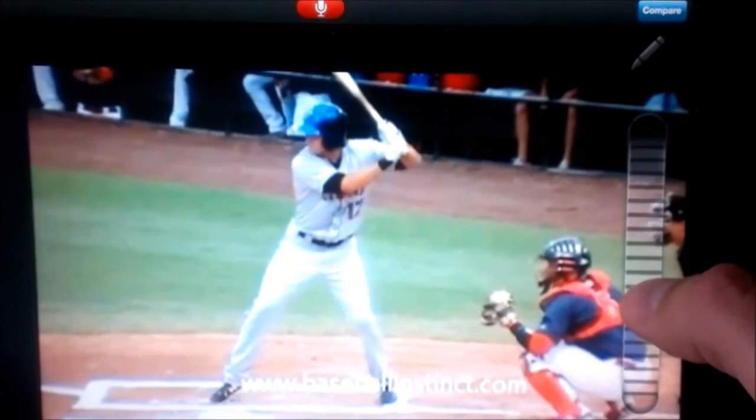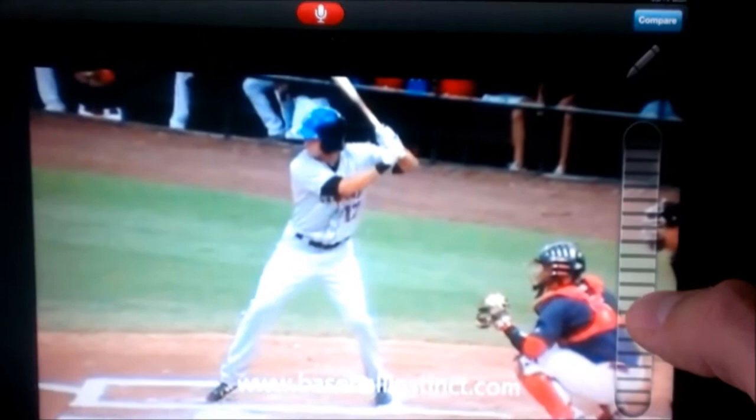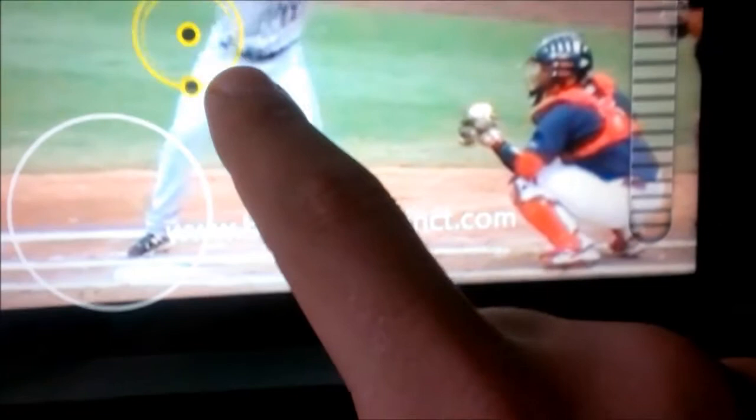Right here is where I find a very minor mechanical issue with Dendecker's swing. I'll bring out the pencil and show you what I mean. Watch his foot — it opens up prematurely. See how that foot opens up? Now what that's causing is his hips to open up early. And what that leads to is susceptibility to outside pitches or off-speed pitches by opening that up early.